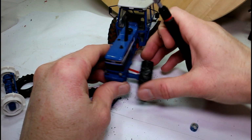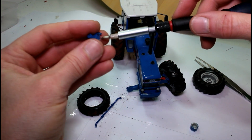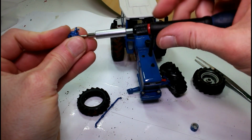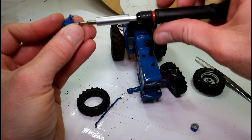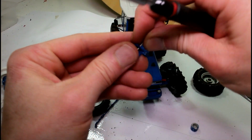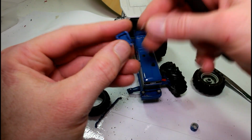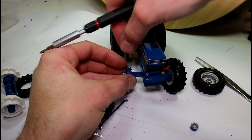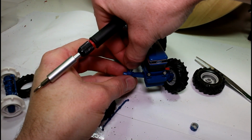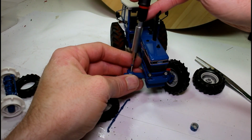I think that's a pretty good upgrade, and the Universal Hobbies axle is much better than the Britain's one. There's far less play. Of course, it doesn't matter if it's a static model you're doing, but for an RC conversion, you really want to get rid of as much play out of the system as you can. So I'll just put this back together and just show you what it would look like.